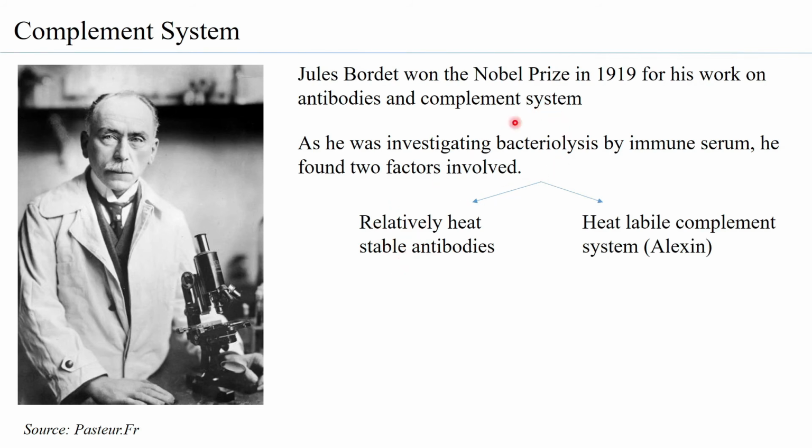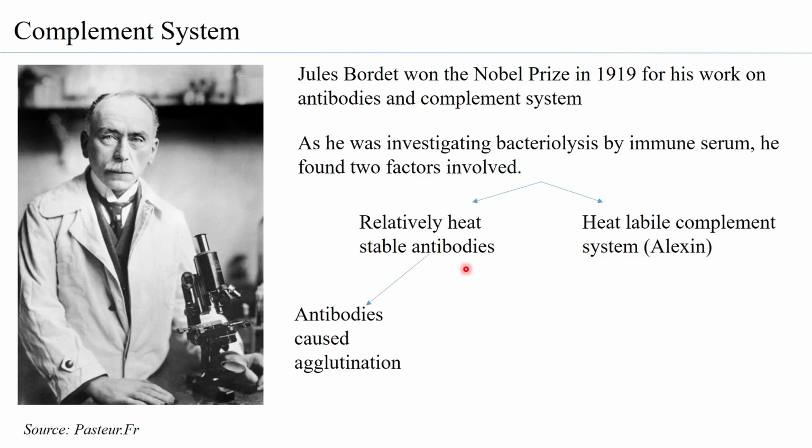So when he heated the serum, he found that the level with which the serum eliminated foreign particulates decreased. So the antibodies remained, but on heating, the complement system actually got denatured. And so the immune response was lesser than when you have a serum that is not heated. So he termed these as alexins.